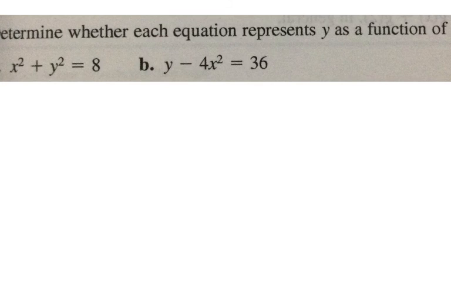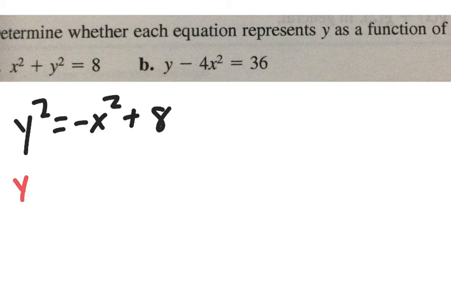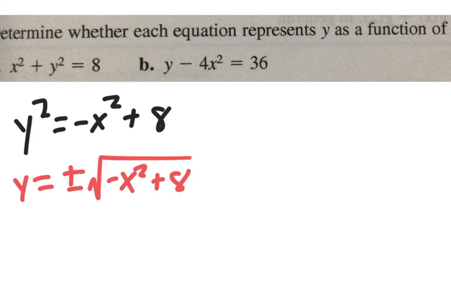Okay, so a part, when I get y by itself, what did we get? We got y squared equals negative x squared plus 8. And then I have to take a square root of both sides. Anytime I take a square root, I have to always account for the positive or negative possibility. So because I have this plus or minus, anytime I choose an x and I simplify this, I'm always going to have a plus or minus. Which means I plug in 1 x and I'm going to get 2 y values out. So this would not be a function for a part because of the plus or minus.